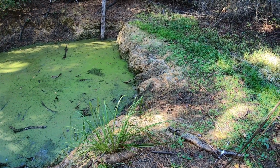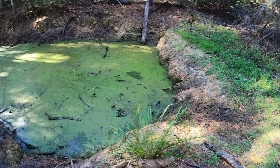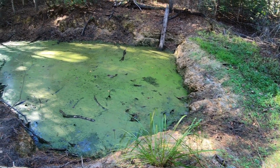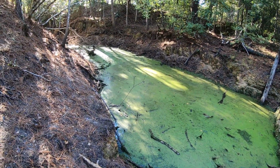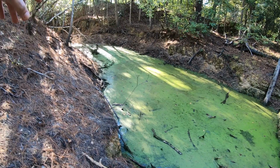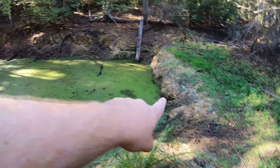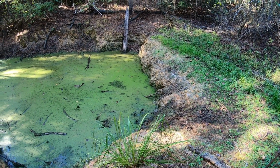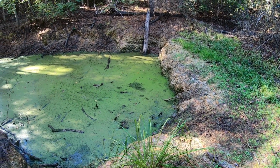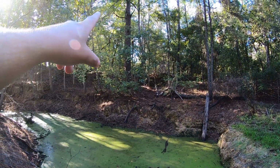This is pretty neat. It's never actually been low enough for me to walk in here before. Normally where I'm at, I would be underwater. I don't know how deep this continues to go, but it's a long trench that goes way on around that they used to, again, dig that clay out. You can see clay walls all up here and clay down here. So pretty neat history here. Obviously it was a long time ago they used to clay mine, because there are some huge trees growing here now.